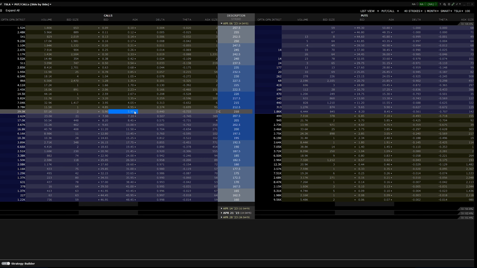So the premium starts shooting up higher, even unrelated to the underlying. People are just willing to pay more because they're saying, look, I'll take that risk, it's fine. So you're going to end up paying a higher premium than you would have if it was moving slowly. Now, here's what can happen though. If the momentum dies on Tesla, even if it's still moving up, you could lose money, because this could go from $5.90 to say $7, and everything's taking off, and then it just slows down and starts going sideways.